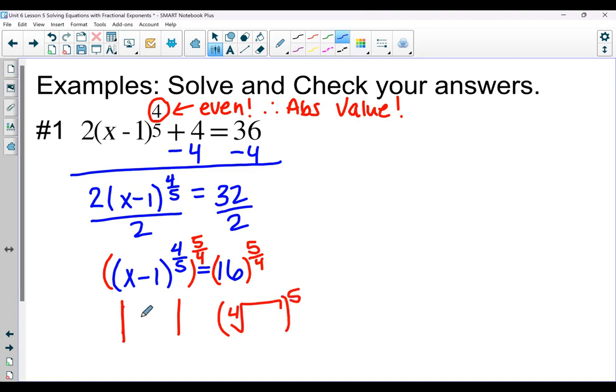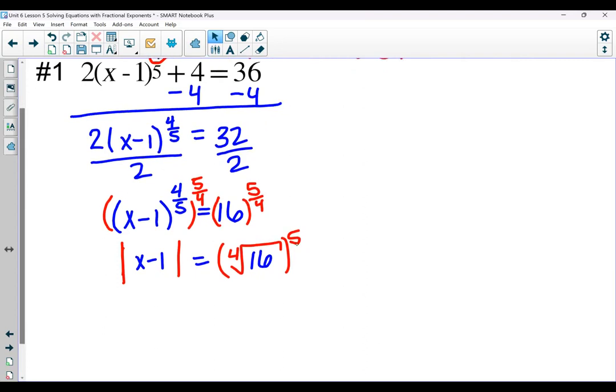So I'm going to fill in the rest of the equation. That x minus 1 is what falls out of the radical because it has an exponent of 1 now. The equal sign stays there, and 16 will be inside of our radical here. I intentionally chose this notation where the 5 is on the outside of the parentheses because I know the 4th root of 16 is 2. I don't really know what 16 to the power of 5 would be.